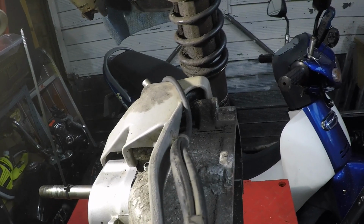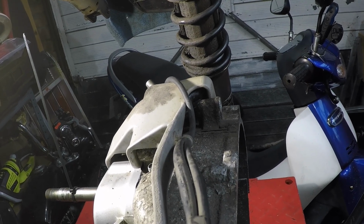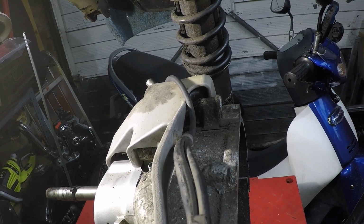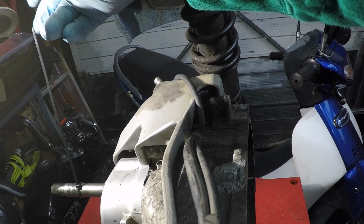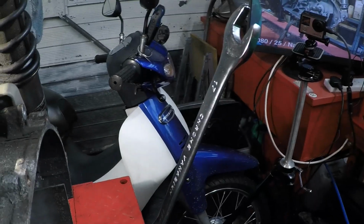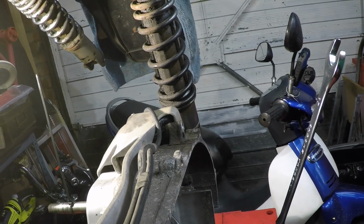Somebody asked me what the final drive ratio on this was, and I haven't been able to find out. So we'll find out, will we? I don't know if you can see, there's a cable tie on here. There. So that's vertical at the moment. I've got a spanner on that. Move back so you can see both. And we'll see how many turns we get.